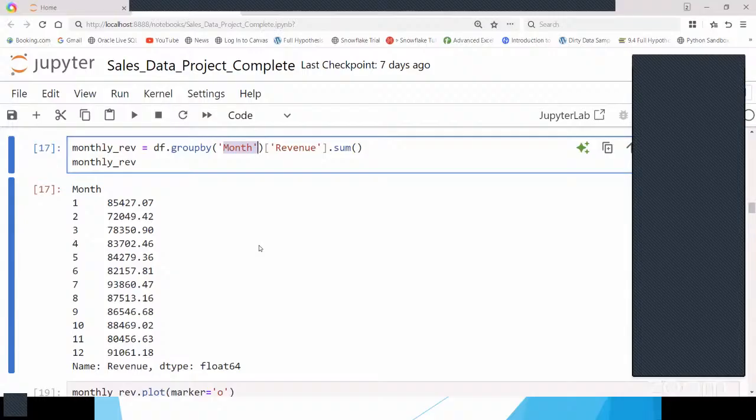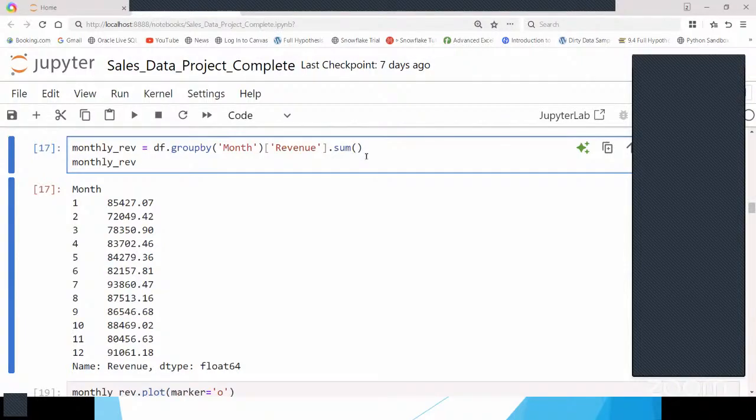By seeing the data set, we can understand some revenue is there, but when I just want to make a consolidated conclusion, I go for an EDA process where I can clearly understand. When I group by month, I see the revenue for each and every month. Here I have used the aggregate function sum. You can even use the aggregate function average, depending on your requirement. As of now, I just want the total revenue month-wise.